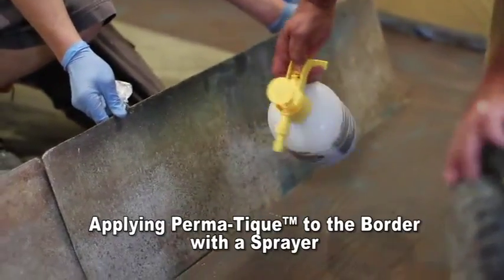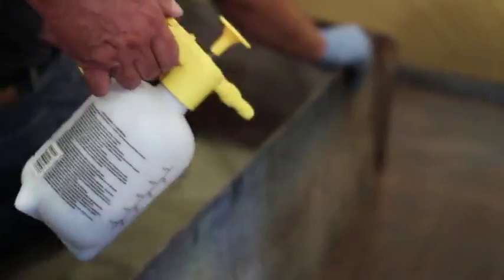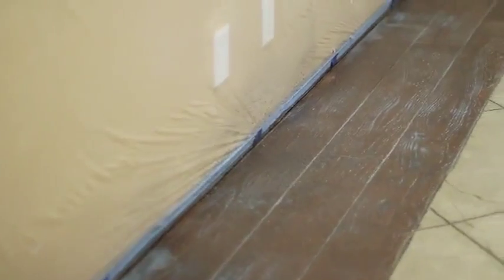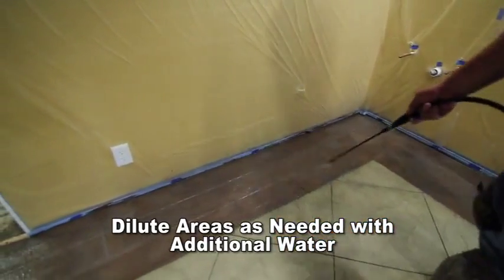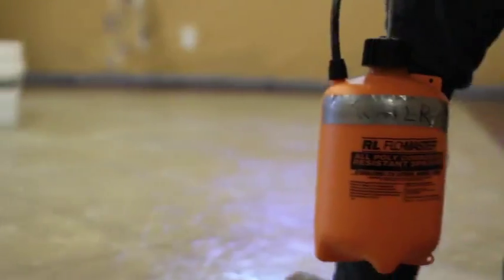Once the area is wet, apply the Permatique solution by soft bristle brush or sprayer. If spraying, make sure the sprayer has plenty of pressure and constantly agitate the Permatique solution by shaking. Permatique will begin to turn white temporarily as it dries to its natural coloring. If you want to thin out the application of Permatique, add additional water to the surface before it begins to dry. Large puddles should be wiped up immediately.